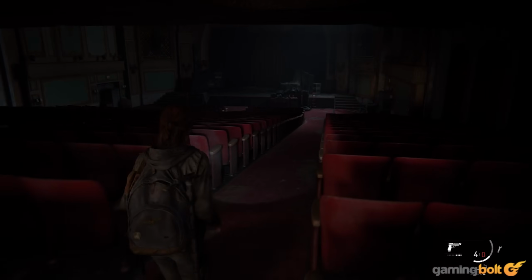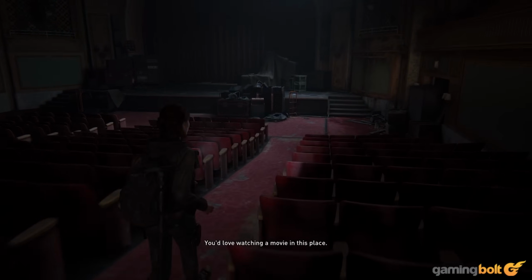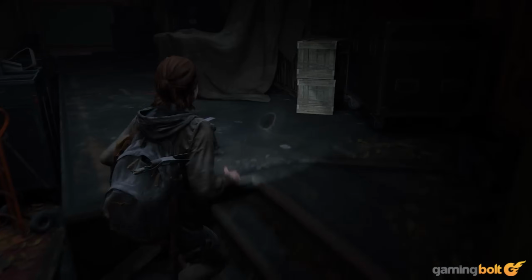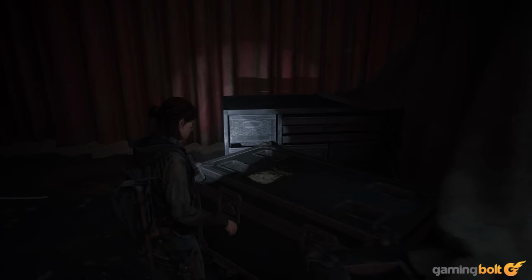We're admittedly stretching the definition of a hub location here, because the theater that serves as Ellie's base of operations for the bulk of their time in Seattle isn't really a hub as far as the game's design and structure are concerned. It is, however, a scripted narrative hub, and an excellent one at that.